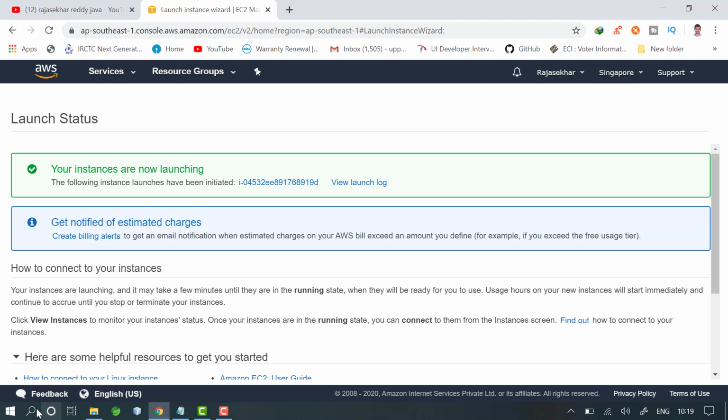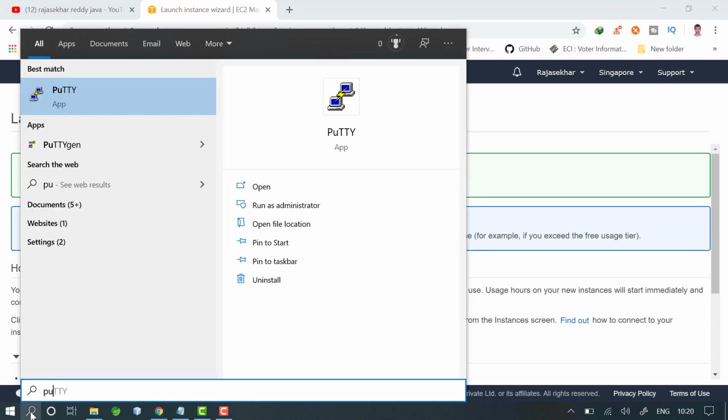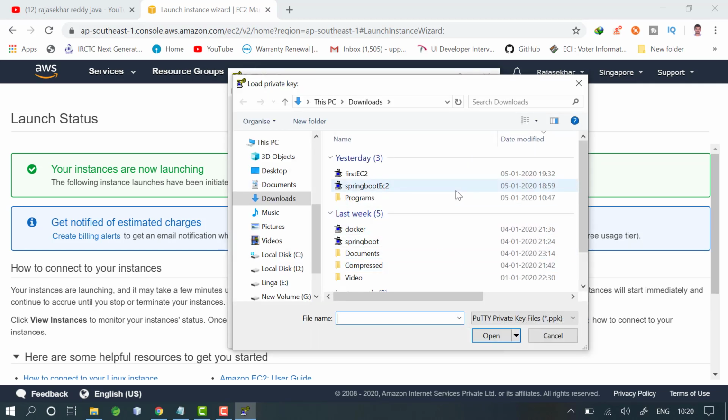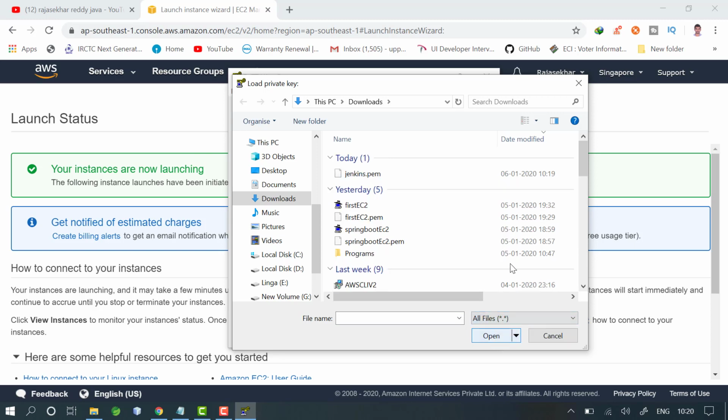Meanwhile, let me connect this EC2 instance to PuTTY. Let me first open PuTTYgen here, in order to convert that PEM file to a .ppk file. Just load the Jenkins.pem file here.